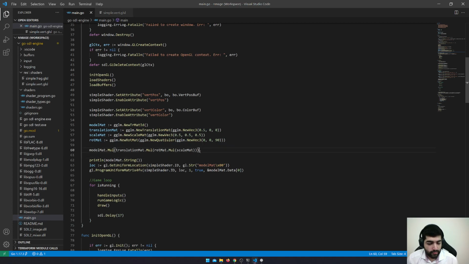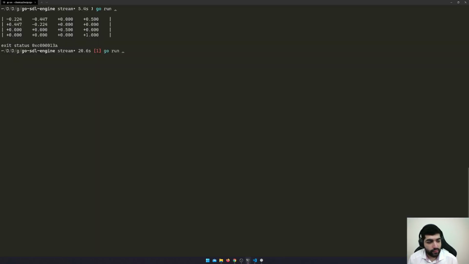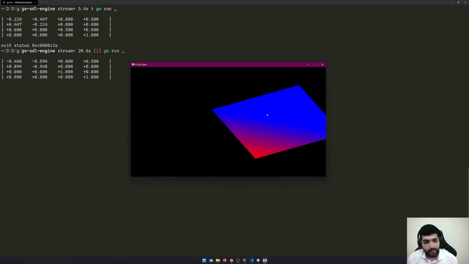Potentially the order. I think the order is correct. Let's try without scale, just to see kind of what the issue is. Because again, this is a new math library, you might need to do some things. But yeah, I think rotation is not really correct.